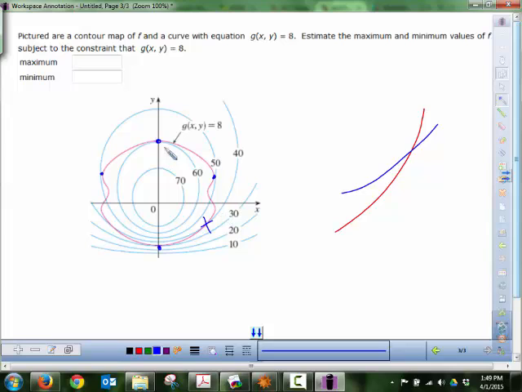And so now that you know those 4 possibilities, what do you do? Well, let's say this point is x naught, y naught. What you need to do is put x naught, y naught into the function. And when you put it into the function, what do you think you're going to get?